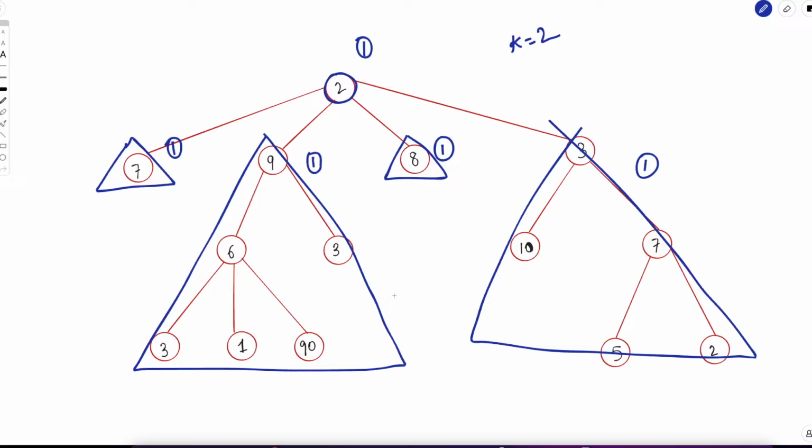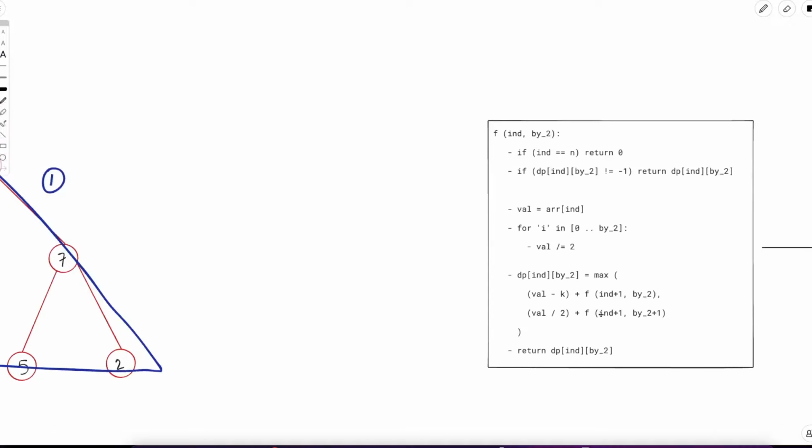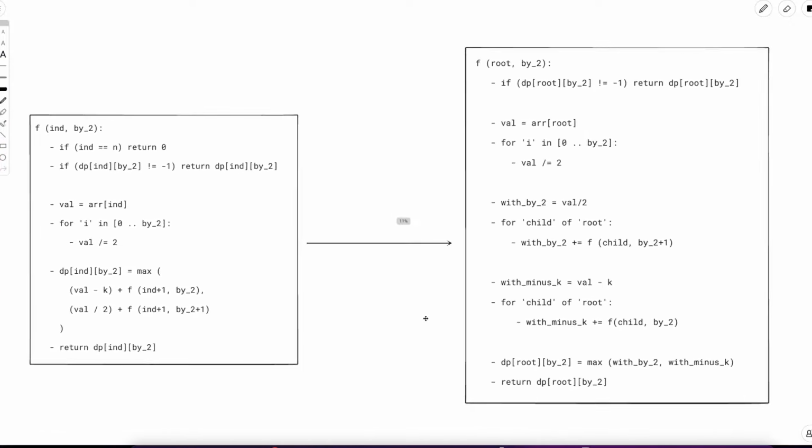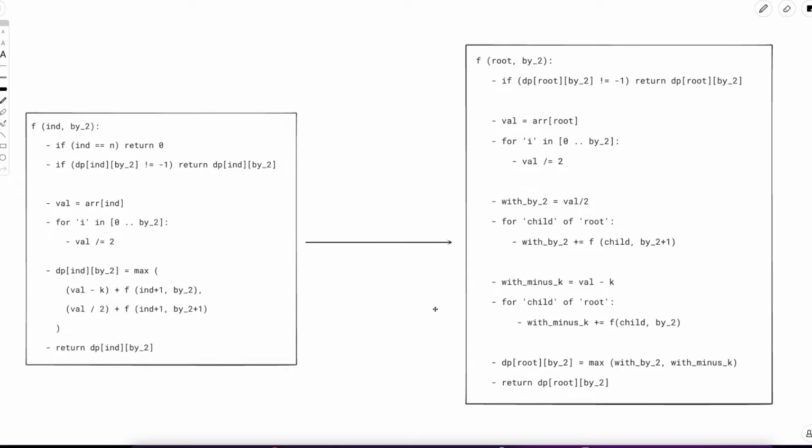So this is exactly what we have solved previously. Hope you can see the recursion here as well. So the same solution, you can actually transform it in this tree fashion. So what you can say, I will simply find out the value here with b by 2 here. So instead of index, we now have a root, right? Now once we have the value, we have two choices. Either we can collect by 2 number of points, or we can collect coins minus k number of points. So this is the actual value of coin in the current node.